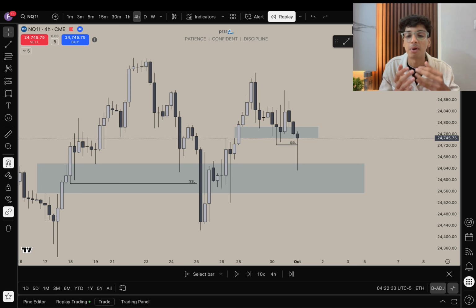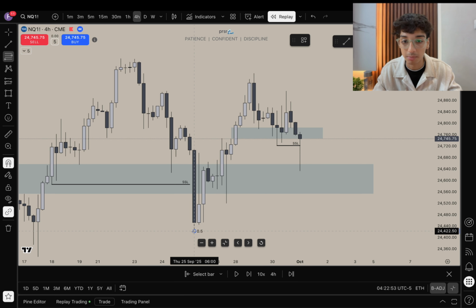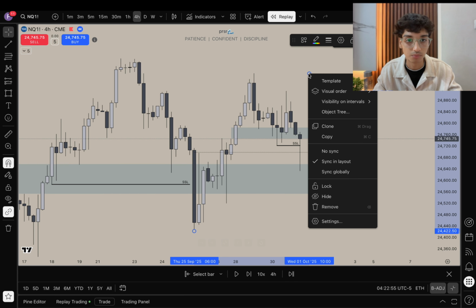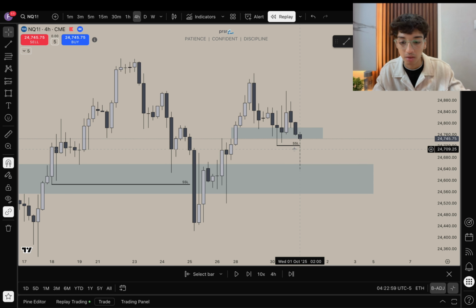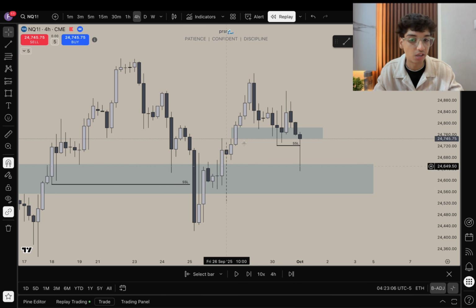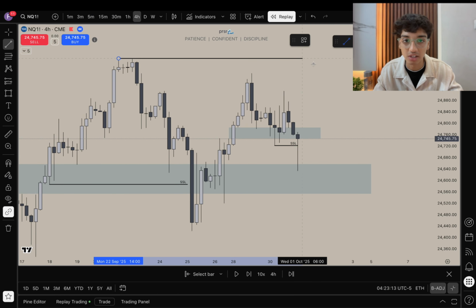Initially I taught you, right, the market only moves on the four reasons. So what do the four reasons look like? Market only moves to hunt liquidity, rebalance to equilibrium, rebalance to inefficiency, and generate liquidity. So what we're doing right here, we just rebalanced back to equilibrium, we rebalanced back to this 4 hour inefficiency which we made, we hunted liquidity, and then we are generating buy side liquidity.